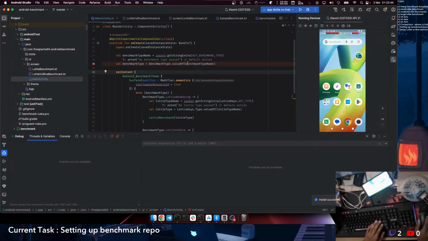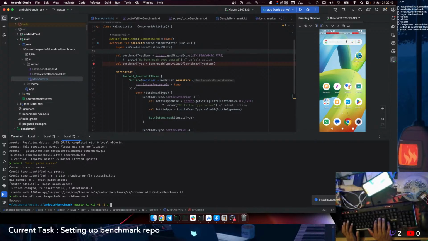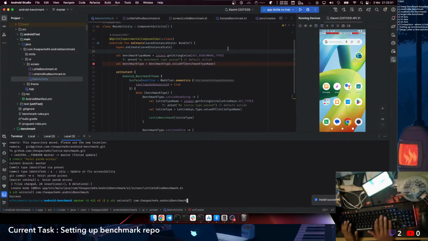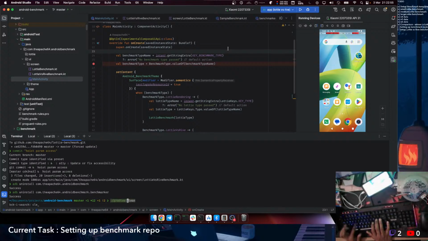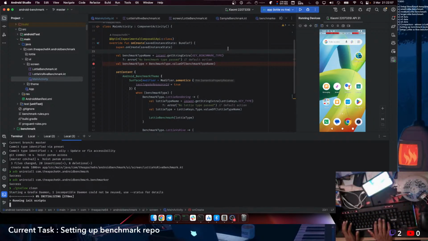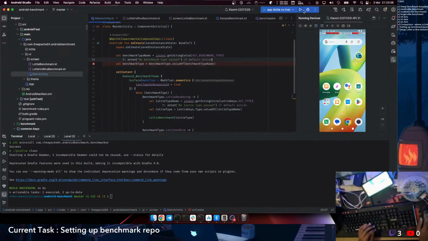Why this is not stopping at the breakpoint? Something's wrong. Let's uninstall and then do a clean. And then let's try to run it again.